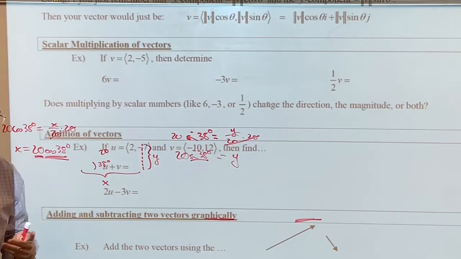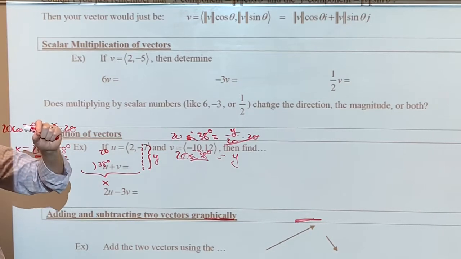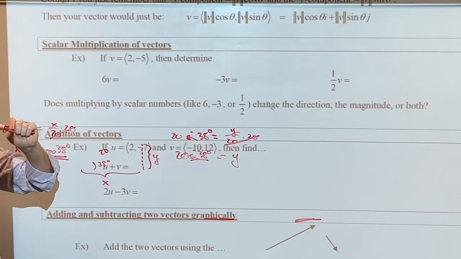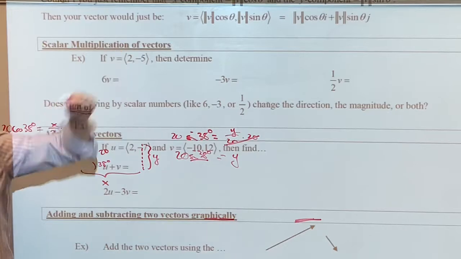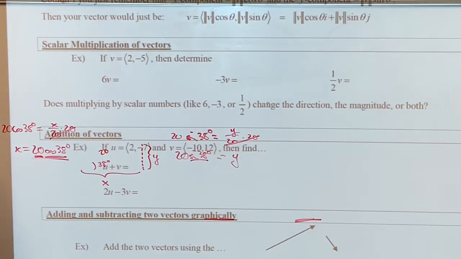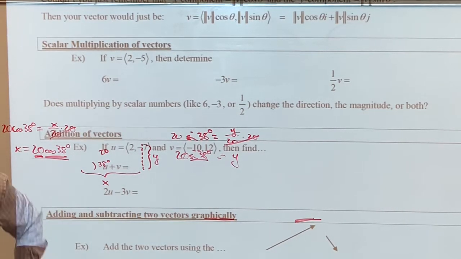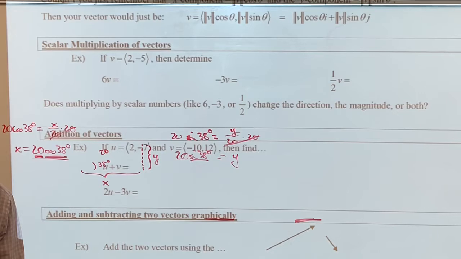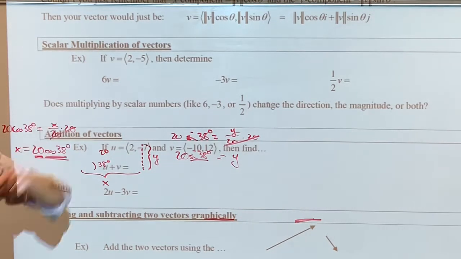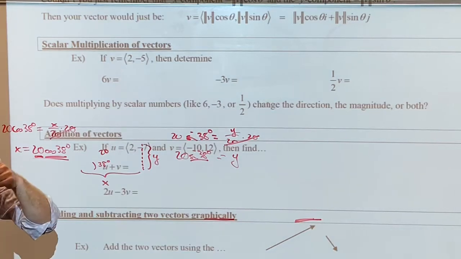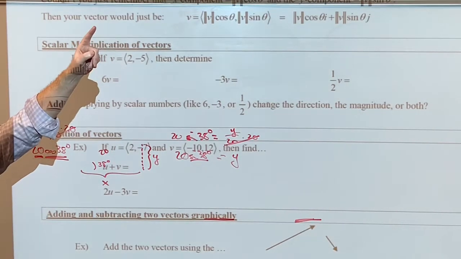So if you had a magnitude that was going towards 30 degrees with a length of 10, and I double it, now it's still going towards 30 degrees, but it has a length of 20. That's all it does. Now I can't just say it never changes direction. Because what if I was to multiply by a negative 2? What do you think that does? If I had a vector and I multiply by 2, it doubles the length. But what if I multiply by a negative 2? It doubles the length, and guess what?